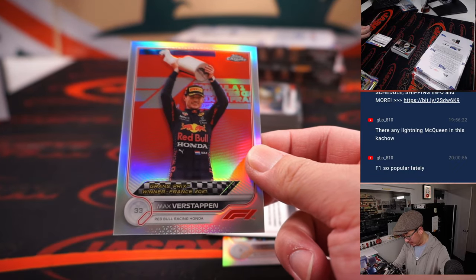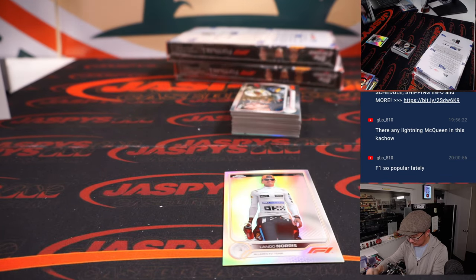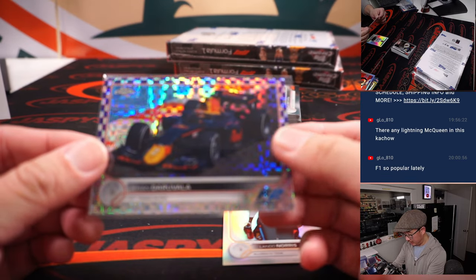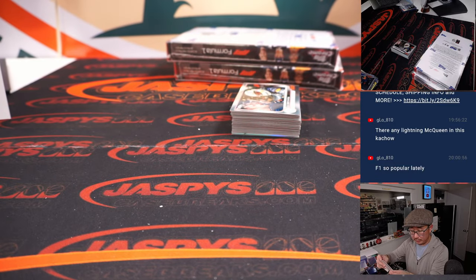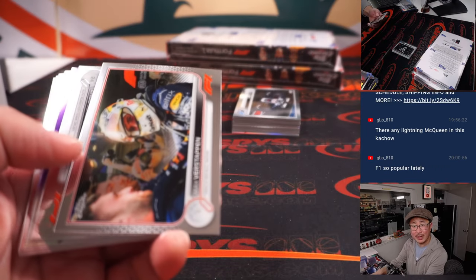There's Max Verstappen, Grand Prix winner, France. We got Jehan Daruvala to $199 for the F2 spot for Ryan. There's Lando Norris for McLaren. I think this just came out, what, a week or so ago?